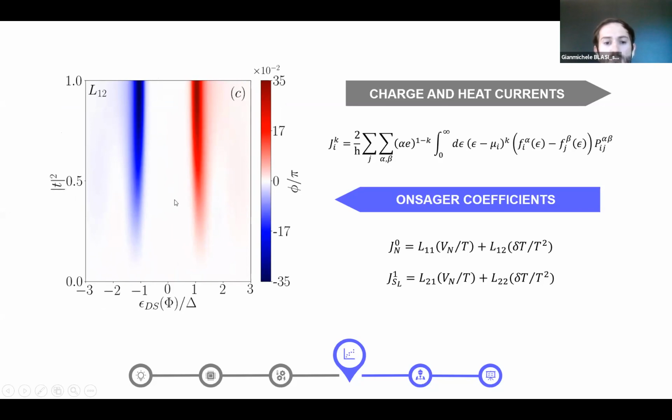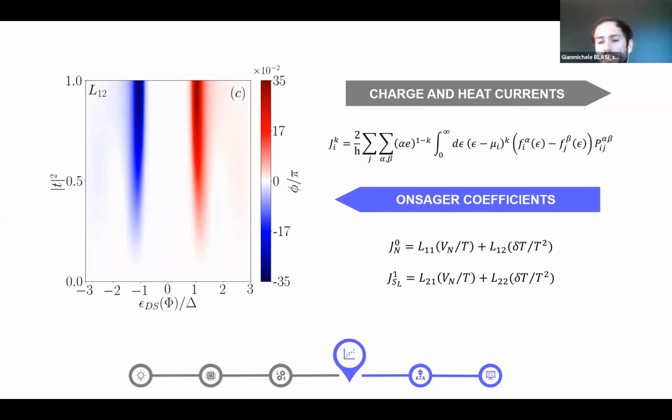can see, is mainly different from zero just when the Doppler shift energy, epsilon ds, equals plus or minus delta. This corresponds to the situation in which one of the parabolas touches the zero energy level, and this is the case in which we have a maximization of these fluxes of cold electrons or hot holes, or hot electrons and cold holes. It depends on the sign of the external magnetic flux.